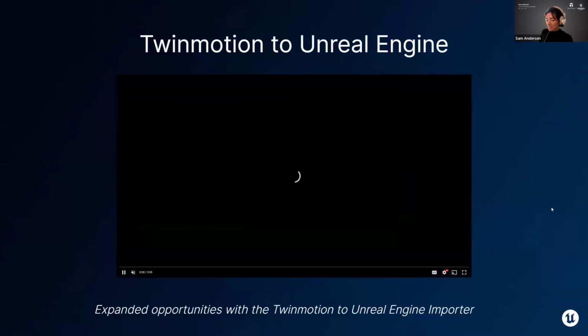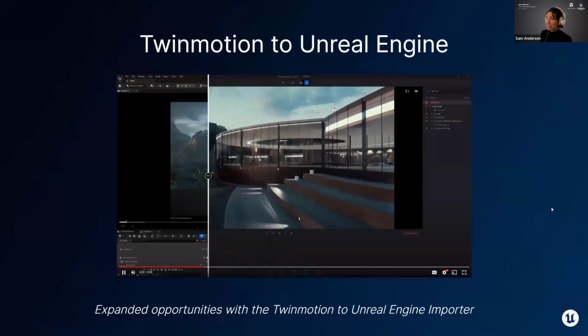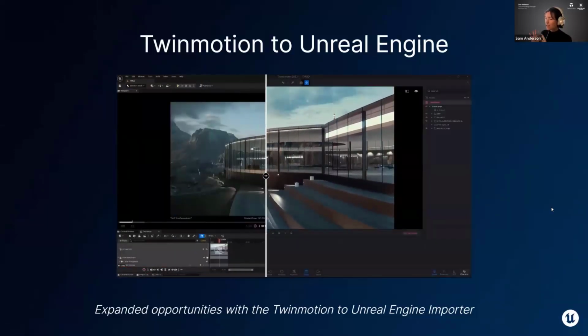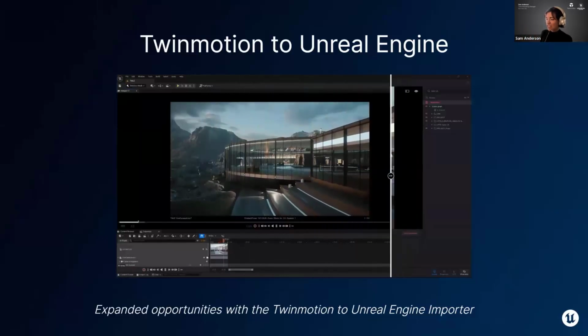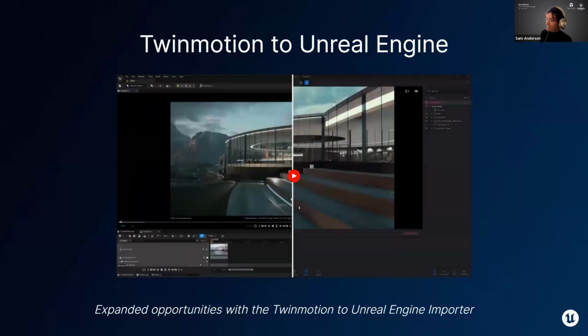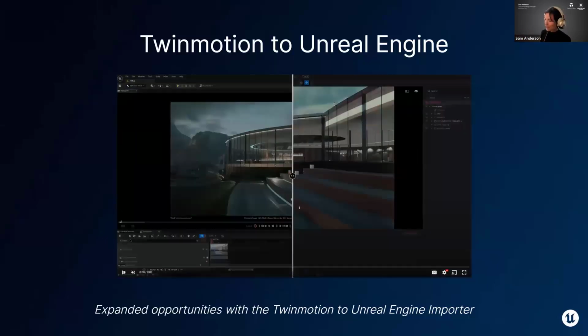And then this is just showcasing what you can do once you bring it into Unreal Engine. You can take your model into Unreal Engine, and there you can build out different sequences. You could do something with AR if you wanted to. Pretty much in Unreal, if you have something in your mind, you can do it. The difference between the two is there is a little bit of a larger learning curve for Unreal Engine. So Twinmotion really is for those creators who don't have a lot of time to learn and develop the skills in Unreal Engine. We want to have an easier outlet for you.